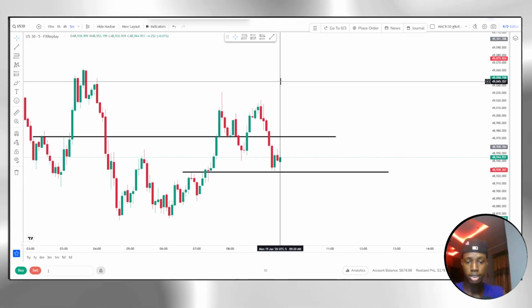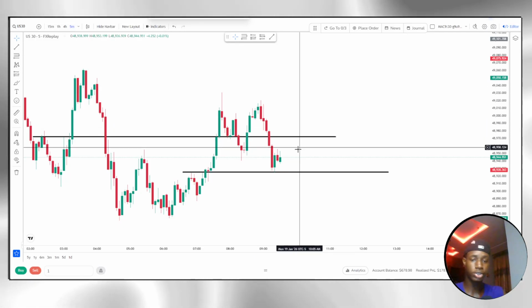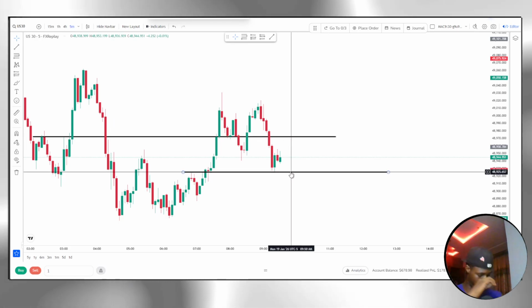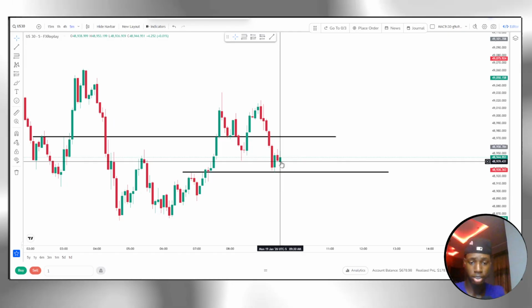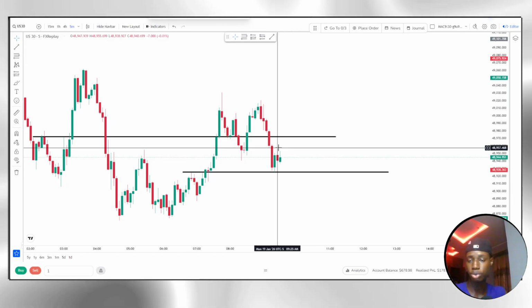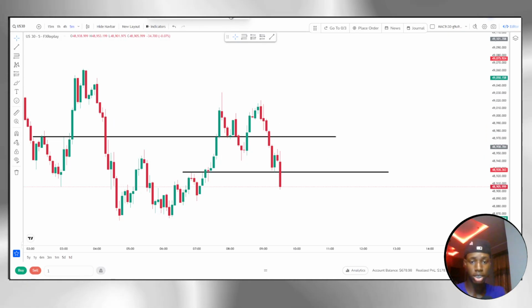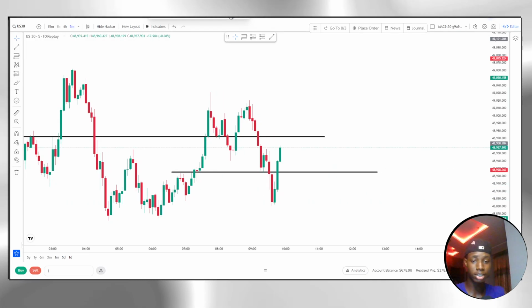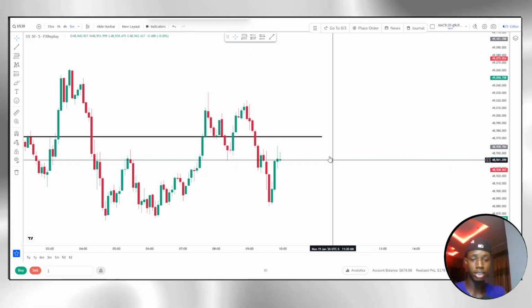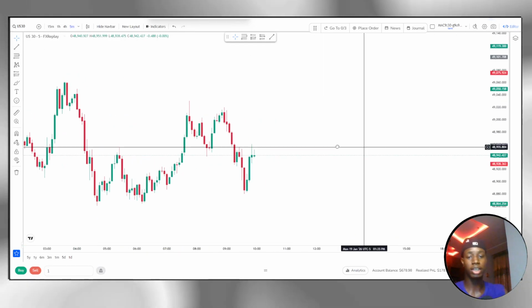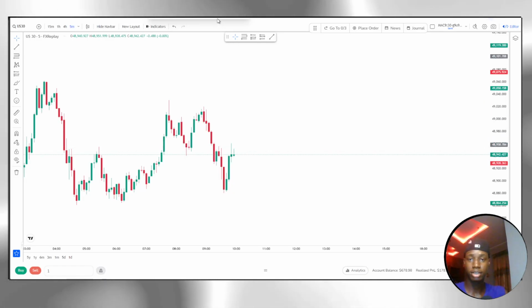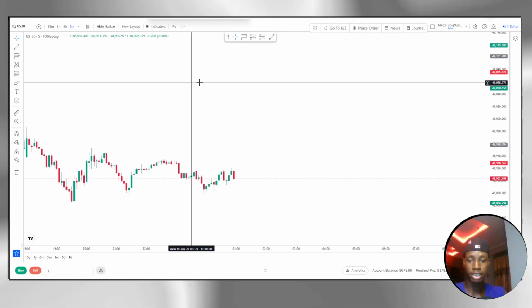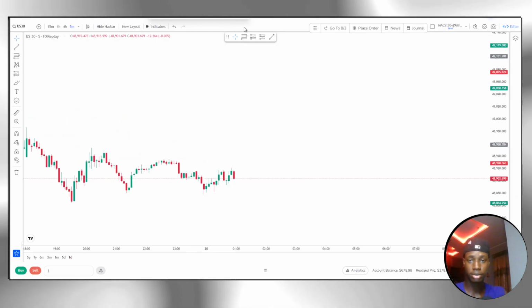Okay, I think this was the day. This was the bank holiday, so I'm not taking any trades today. I remember there was a day where we had a bank holiday. Obviously, this is 9:30. We're supposed to see huge moves in the market, but this was just rubbish, just nonsense. So no trades today. There was a bank holiday that Monday. I remember the day, so no trades that day.